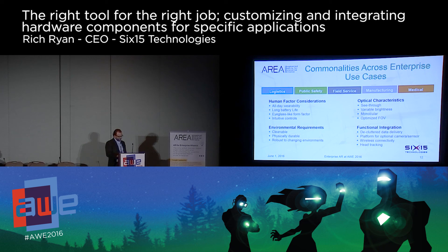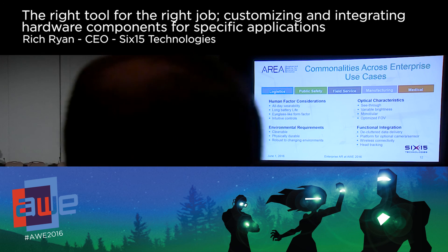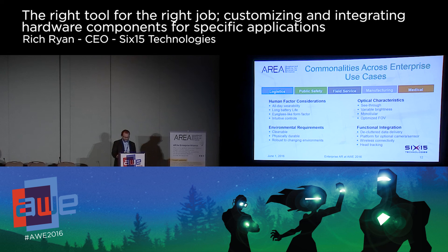To wrap up, I'm not implying that there will eventually be 250 customized solutions for 250 individual use cases. There are clearly commonalities across enterprise use cases. Providing all-day wearability, high reliability, long battery life, physical durability, and seamlessly integrating into current architecture will continue to be priorities for industry. As industries continue to move away from off-the-shelf solutions towards customization, the progress made in each enterprise vertical will provide significant advancement throughout the enterprise market. Thank you.